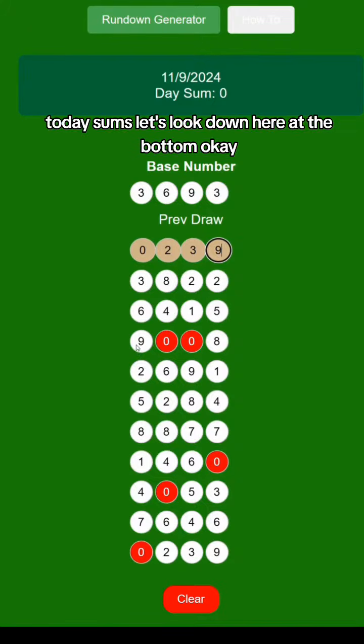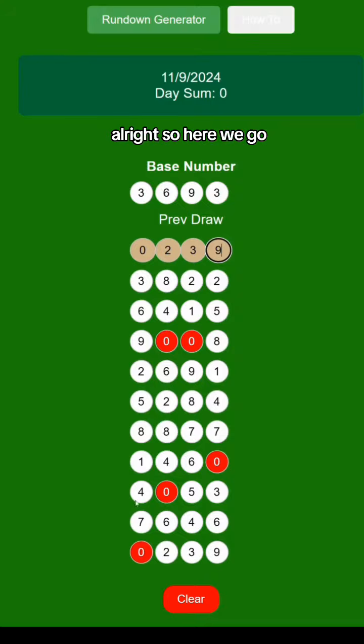Let's look down here at the bottom. Okay, remember flips and mirrors. All right, so here we go. Here's the 0. What do we got here? 4, 4, 6. 3 is the 8. 4 is the 9. 6 is the 1. 4 is the 9. It's right around it. Look at it. Not making this up. You got to know your mirrors and flips because you could have hit if you played this.